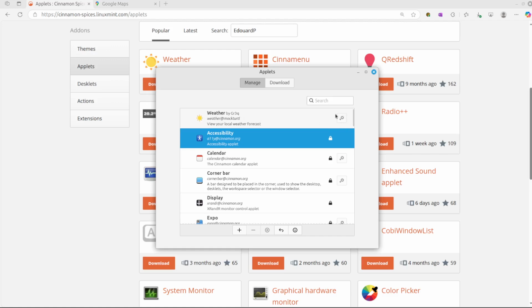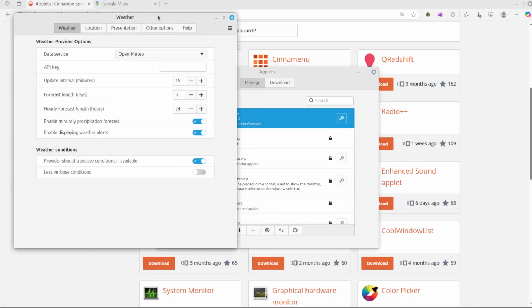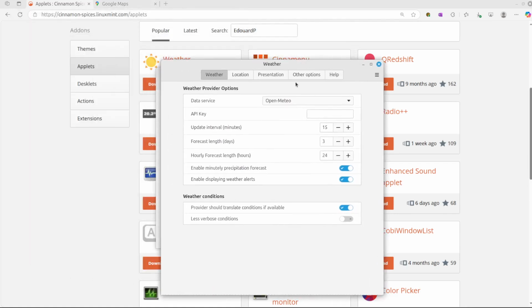The configure menu is grayed out, so we're really not ready to configure it yet until we add it to the system. To do that, we'll select it, hit the plus sign to add it, and now we can select configure to set up our weather applet.